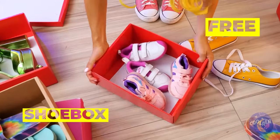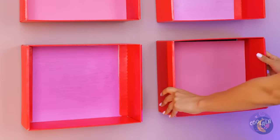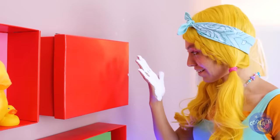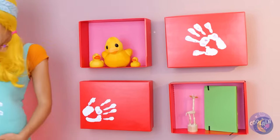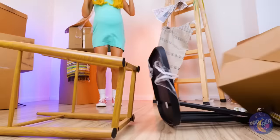Look at all these shoes, but more importantly, all those boxes. Hang them up for some quick cubby shelves. And it comes complete with covers you can decorate too. Wait, no, it can't hold that much.